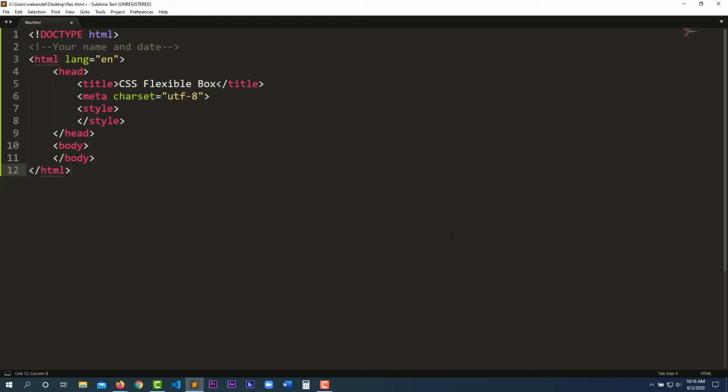The grid layout is going to allow us to organize elements that can have both multiple columns and multiple rows. So the grid layout is something that you would use more for an entire page, and the flexible box is going to be more for a smaller section.